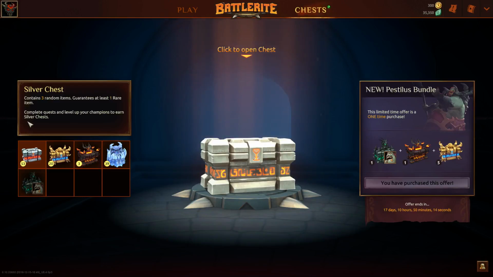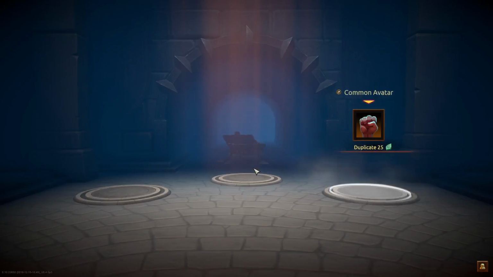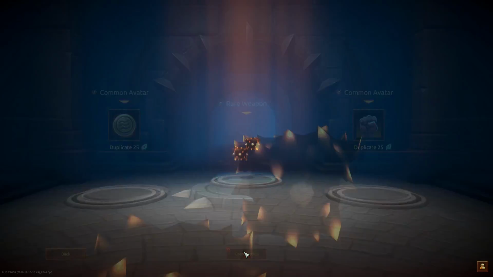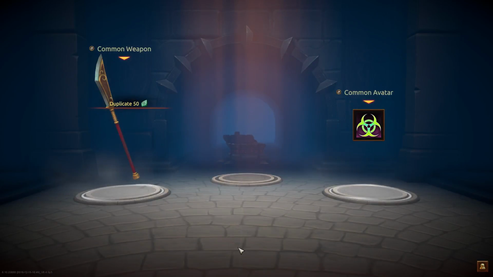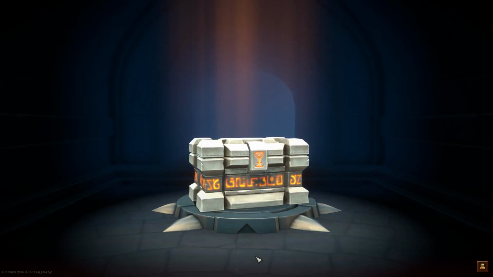Let's just go ahead and open these silver chests. Just pop one open. What we got? Probably gonna get so many duplicates, even though that's not a duplicate. I don't know why I equipped that. I probably have a better weapon anyway. So I'm just gonna open them forever. Opening chests. Got some duplicates. Probably not gonna get anything out of these silver chests.